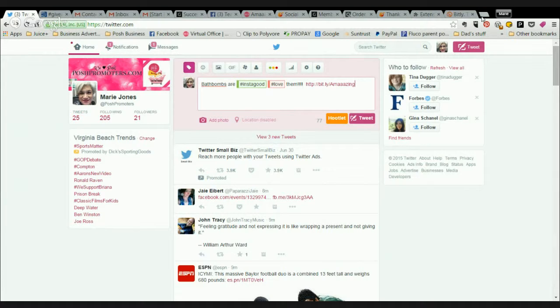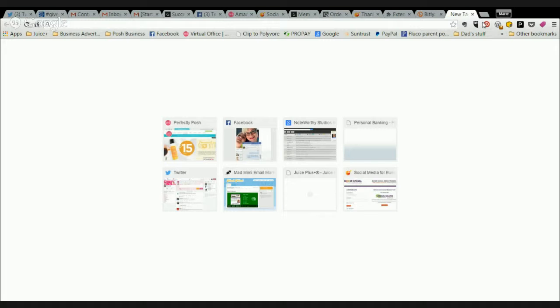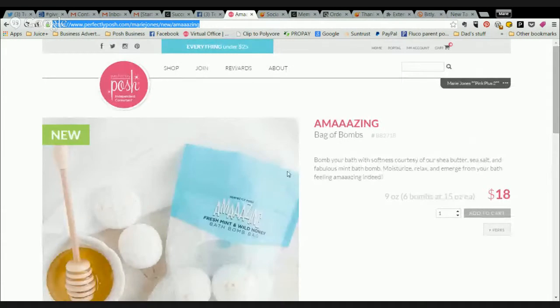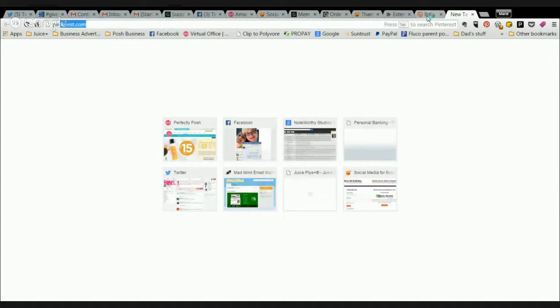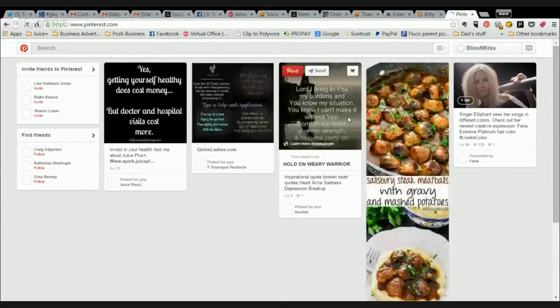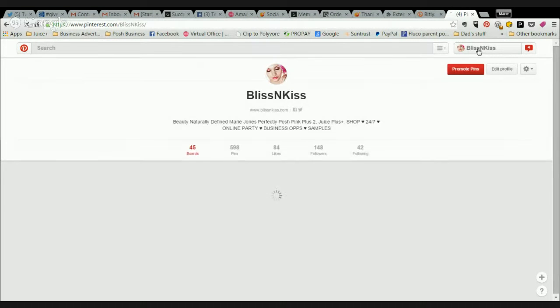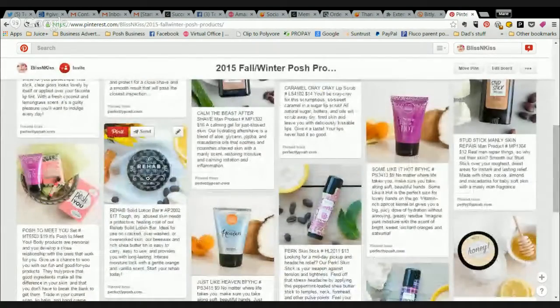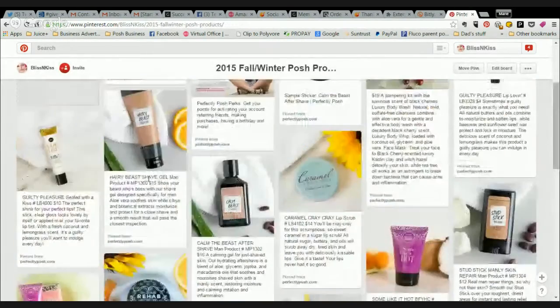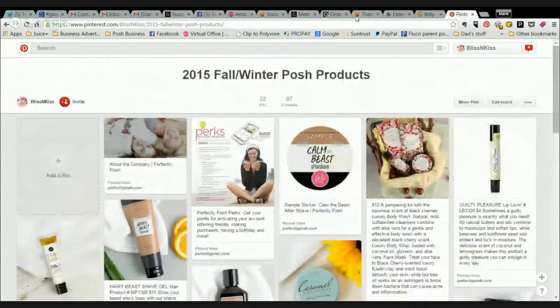And I believe if I, let's see here. Sorry. All right. No, I can't do it that way. Okay, I'm going to just go open my Pinterest because I can grab them that way. Once we have all the pics in the Google Drive, then it'll be really easy to get the pictures of the individual products. But this is how I initially get them, is I pin them to Pinterest. We can do another training on that. And then you're probably going, Marie, I need so much training. This is crazy. All right, so I thought I had it. Oh, shoot. Well, I guess you'll see me do it.